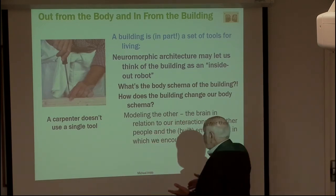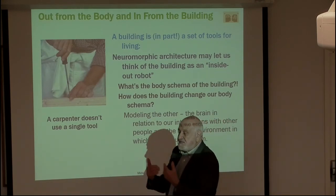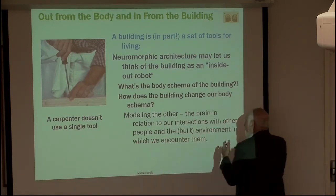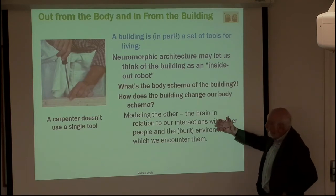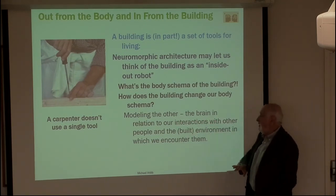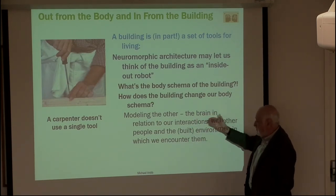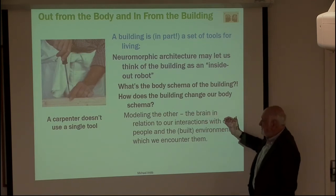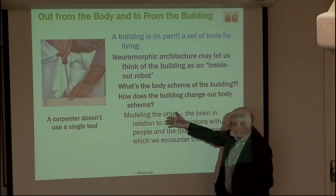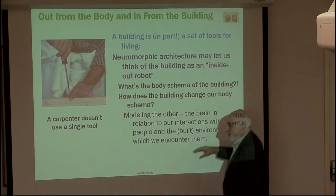So you can see a basis for conversation, if you will, in what is called theory of mind. One of the questions that last week's discussion poses to us: how can we learn more about modeling the brain of others by thinking about the interaction between humans and smart architecture? How can that interaction be informed by developments in social cognitive neuroscience as people interact with an increasingly smart environment?